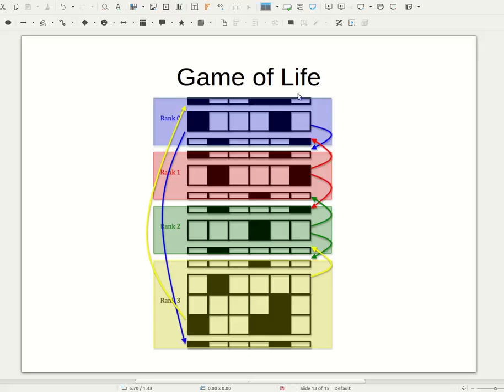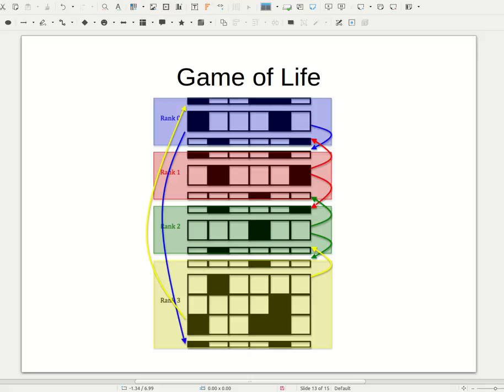So if we use this kind of diagram to partition our grid, then we can define ranks and define the neighboring ranks, right? So for rank 0, the rank above it is supposed to be rank 3. For rank 1, the rank above it is supposed to be rank 0, and the rank below it is supposed to be rank 2, right? For rank 2, the rank above it is rank 1, and the rank below it is supposed to be rank 3, right? So we know where the target rank actually is. Where do we send the information, and where do we receive the information? For rank 0, it's going to receive information from rank 3, and it's also going to receive information from rank 1, right? And for rank 1, it's going to receive information from rank 0, and it's also going to receive information from rank 2. So we know which rank we're going to receive data from, and which rank we want to send our data to, by just looking at this particular diagram.